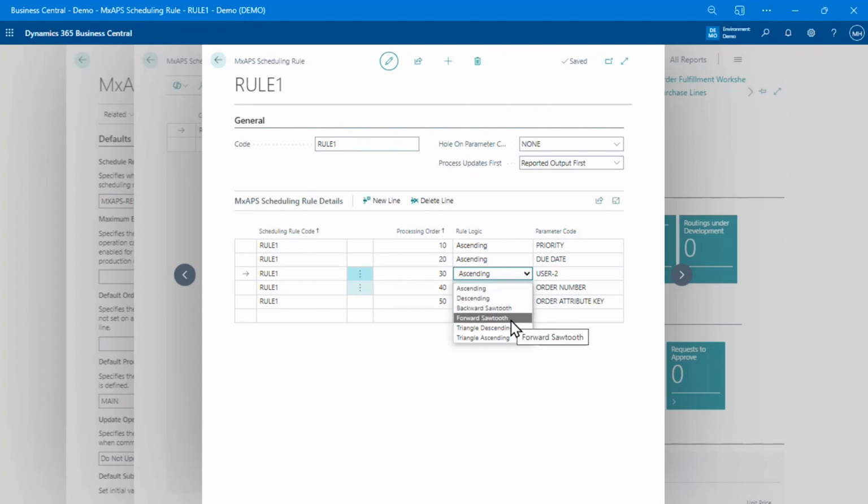But something like the sawtooth, as an example, if I'm doing colors where I want to go light to dark and then drop back down to light again, that's that ramp up and then straight down. If I'm doing heat treating or baking or something like that, I might want to do a triangle where I start at a low temperature, work my way up to a high temperature, and then back down to a low temperature so that I cover all those production orders off at the different temperatures as I'm going.